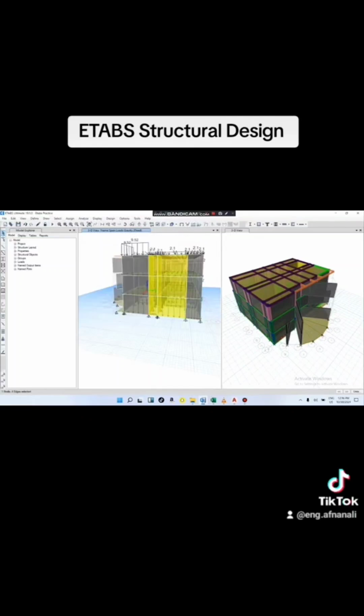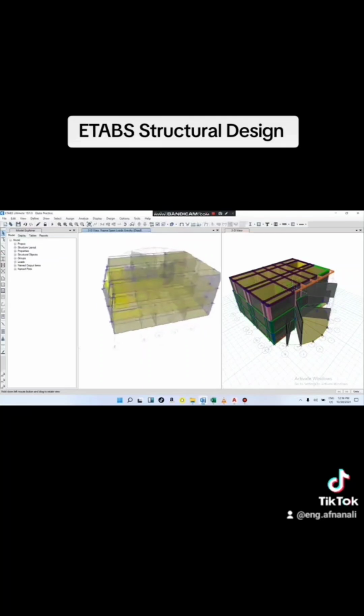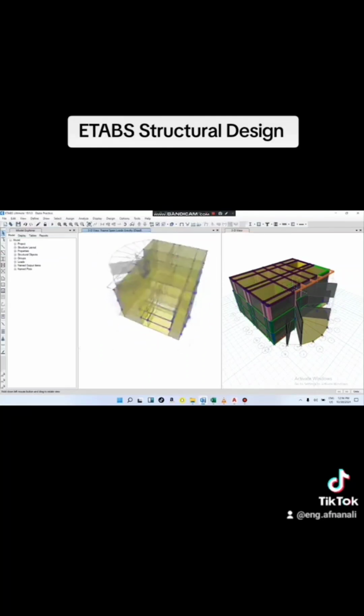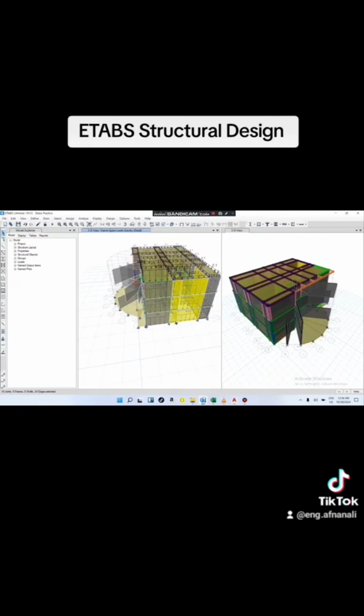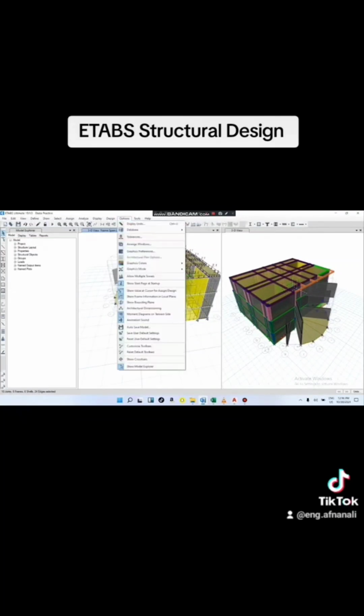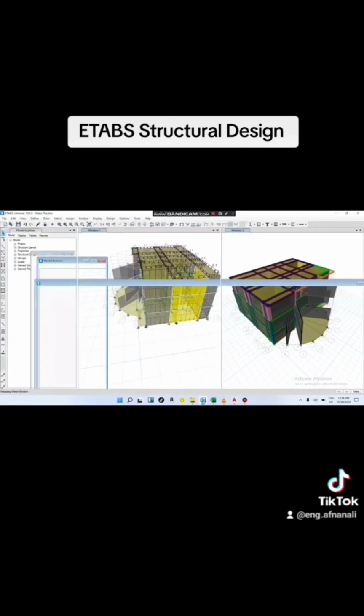Look, all of it. So now we know how much the slab will carry, how much load the wall will carry, and the beam also. It's needed for the construction and for choosing the material and everything.